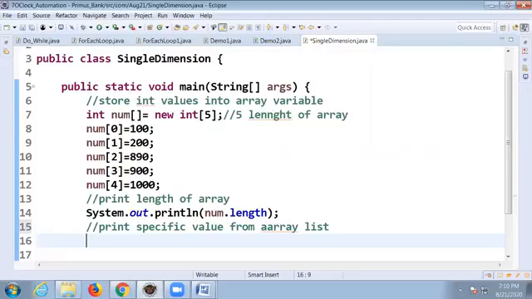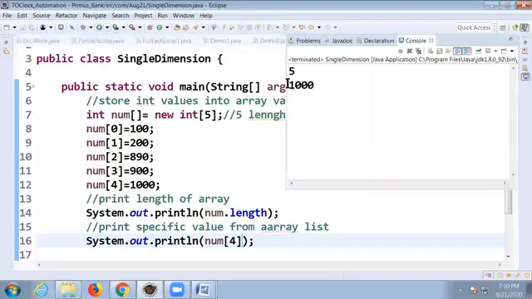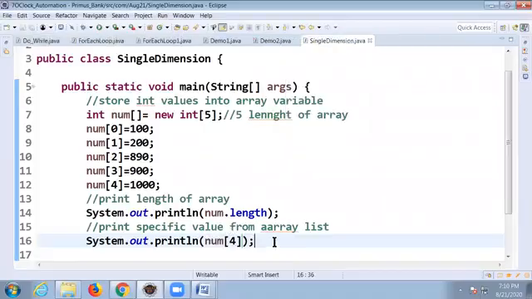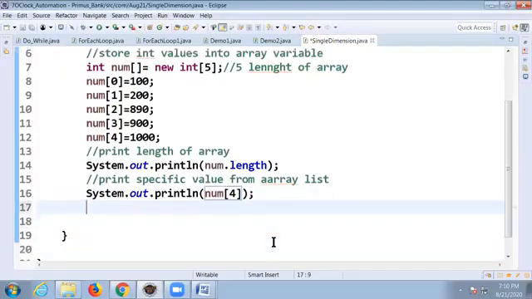The simple answer: define the array variable along with the index number. num of 4, because 1000 is stored at the 4th index, the 4th position in that collection. No, I want to print from 0 to 4.